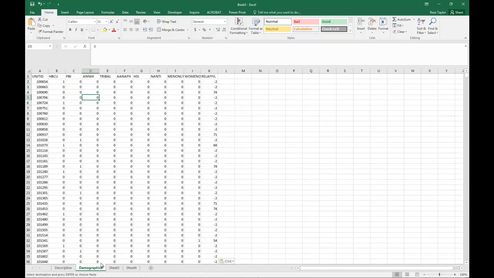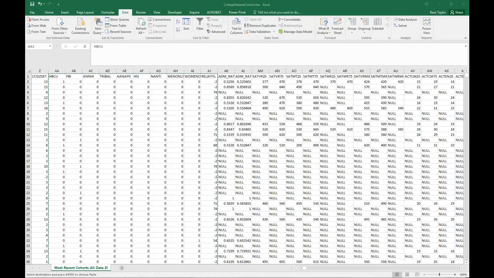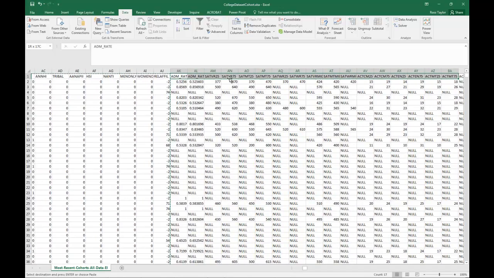Okay, and the next thing looks like selectivity maybe. It's going to have ACT scores, SAT scores, admissions rate, all of those types of things. So if I go through here, there's my admission rate, SATs, ACTs.